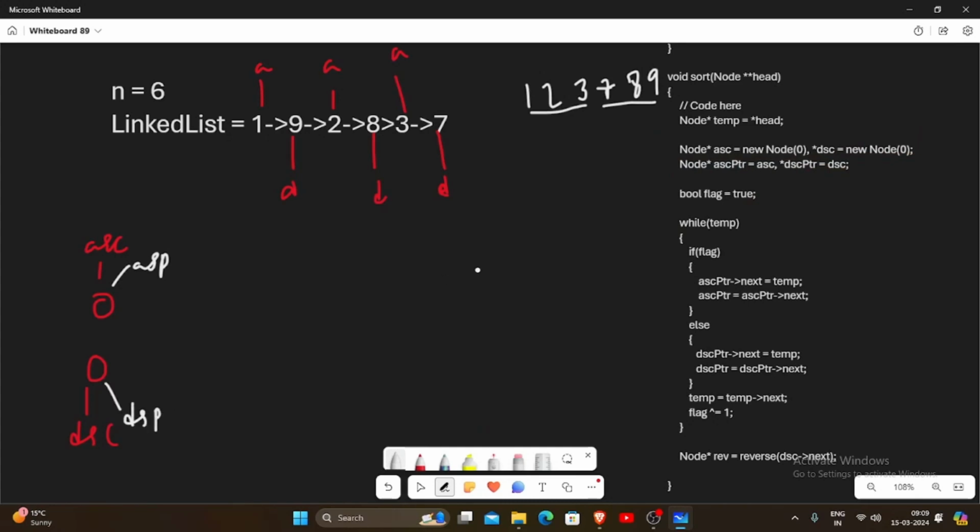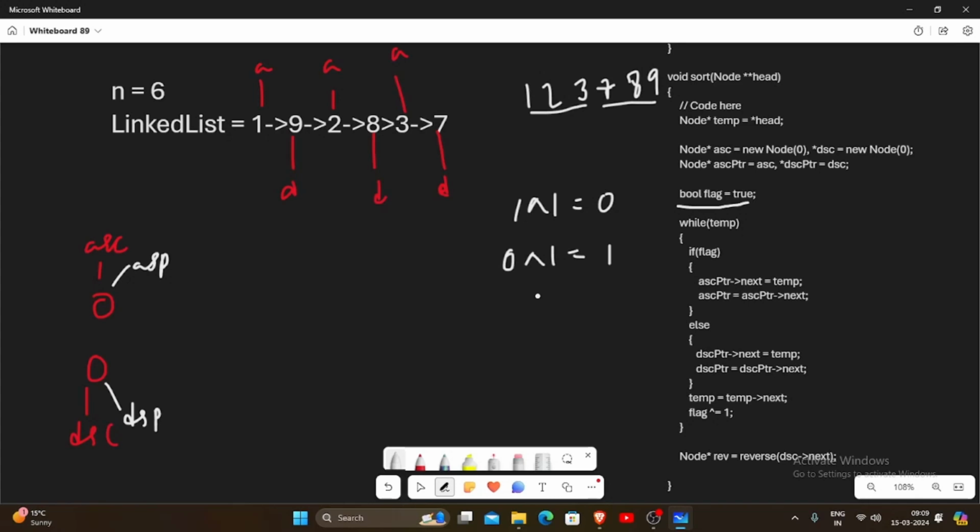Now I have taken a variable flag which will help me figure out which is the even position and which is the odd position. We know that 1 XOR 1, same bits, will always give you 0, and 0 XOR 1 will give 1. So if I do flag XOR 1 and flag was 1, I get 0, and if flag was 0, I get 1.